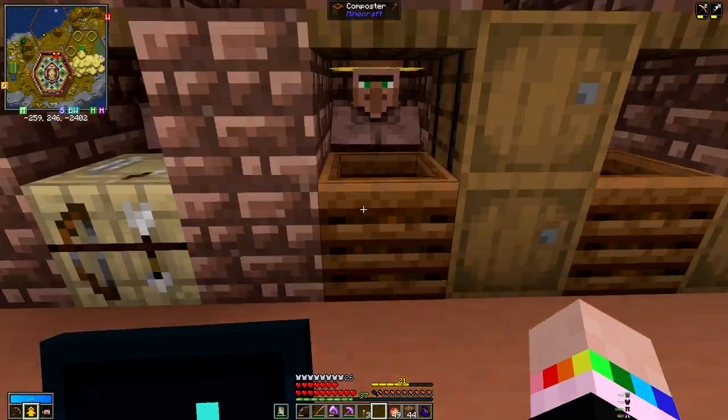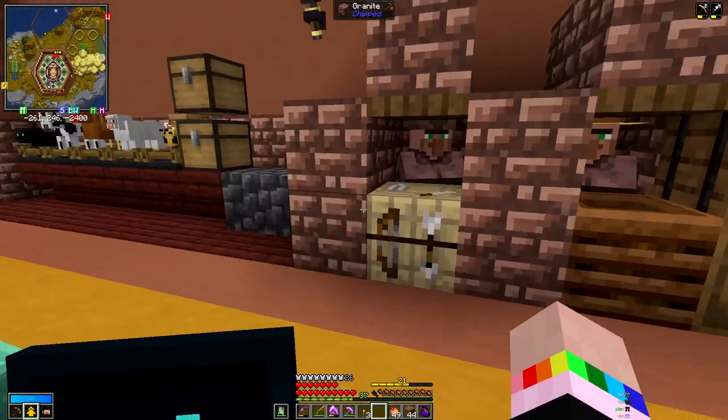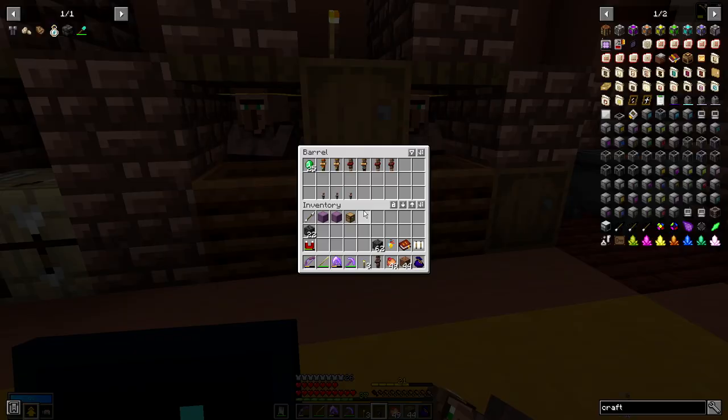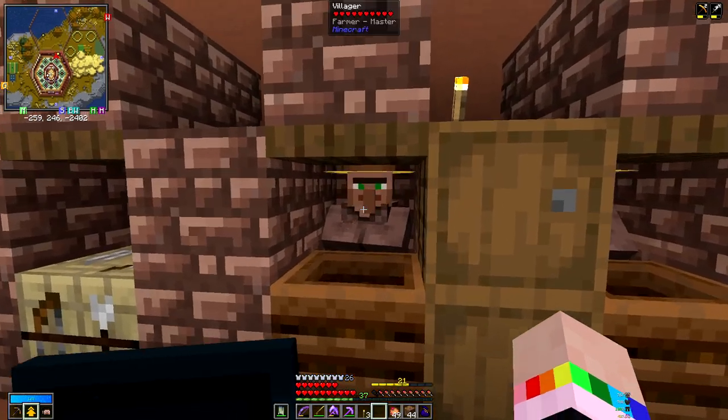It was at this point that we decided to leave the vaults alone for a while to work a bit more on our base. Yes, it's shift right click. Oh my god, that is ridiculous.